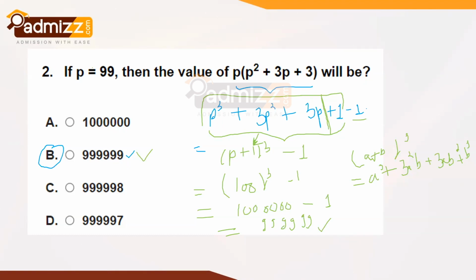Since p is 99, p plus 1 is 100, and we can easily compute powers of 100, right? Computing powers of 100 is significantly easier than computing powers of 99. So our objective is to make this calculation as easy as possible. So we are simply adding 1 to 99 in this step, after bringing it to that particular form. And with that done, we simply solve it and get 999,999 as the answer. So I hope this is clear to everyone now.